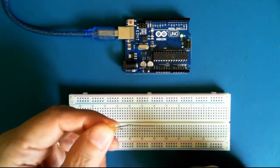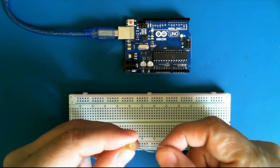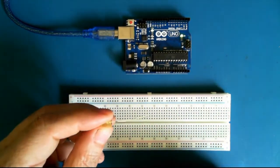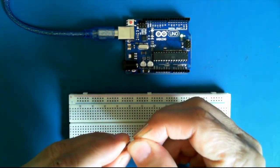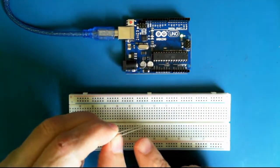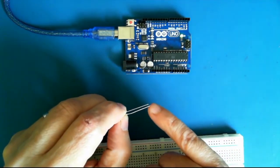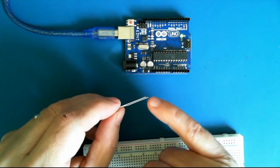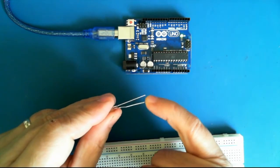And the LED, it's a diode. And a diode means that it allows electricity to pass in one direction but not another. And you'll see that I've bent these leads, but you see that the leads, one is a little bit longer than the other. And the reason for that is to indicate the polarity of the LED.